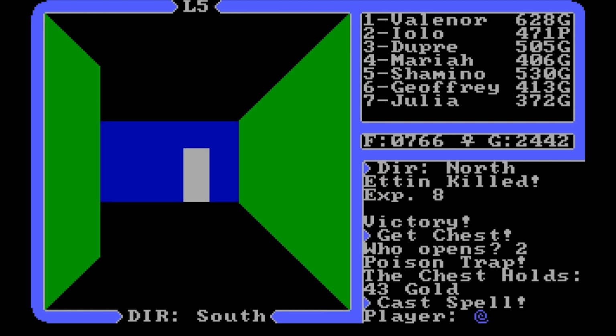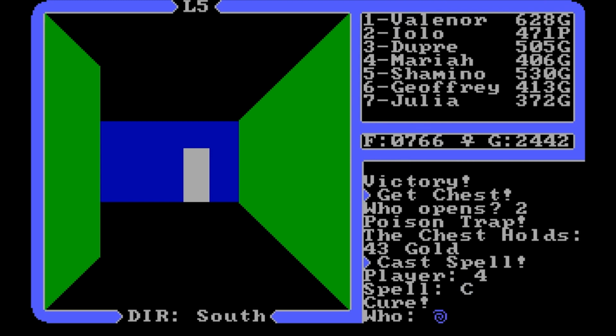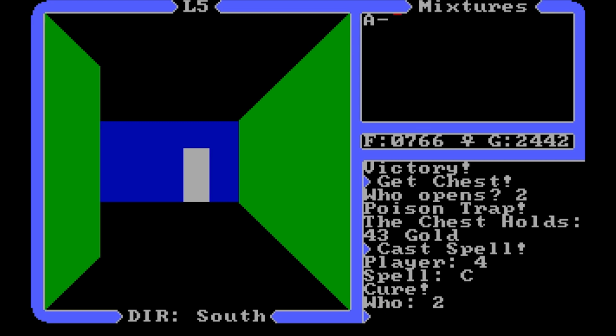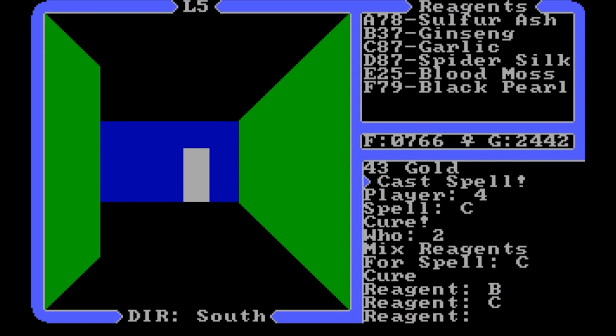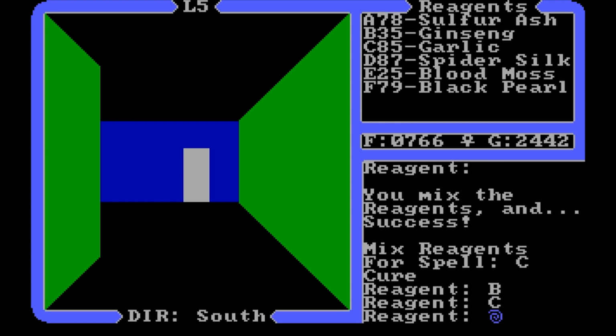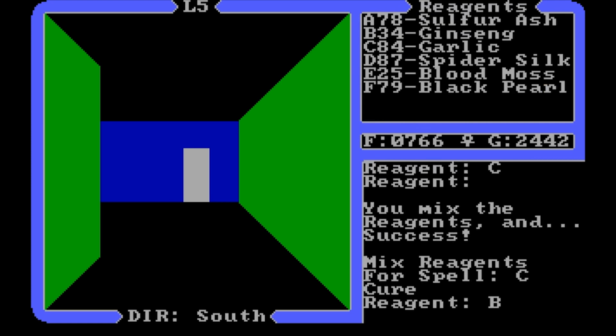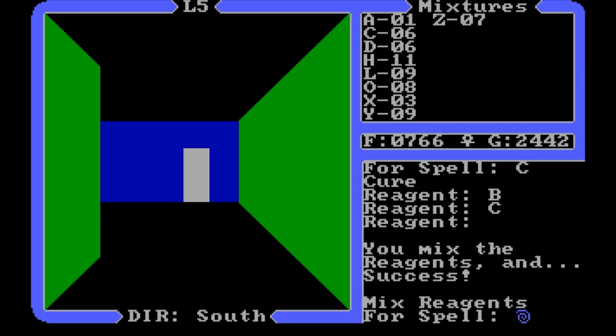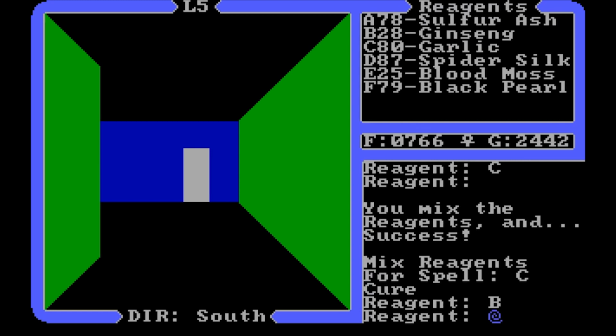Poison trap, so let's cast. Oh, I see, I don't have enough cure spells. I forgot about those, so that's garlic and ginseng. So let's mix, to make sure I get enough of them. Also going for 10. And I can tell I really need to pick up some more reagents soon, especially garlic. There we go.